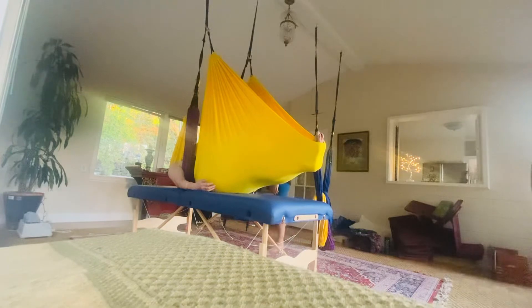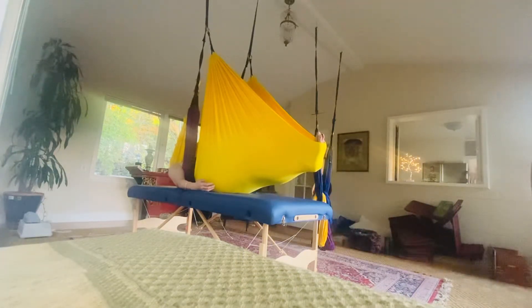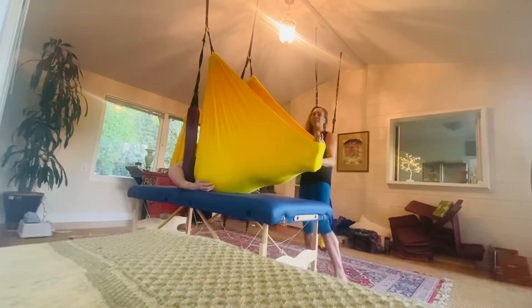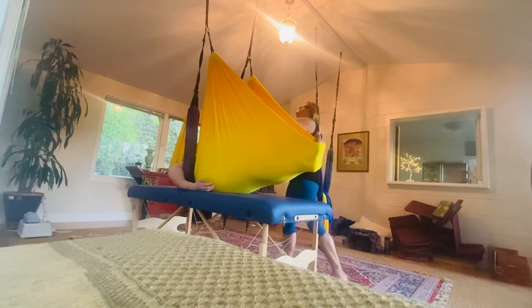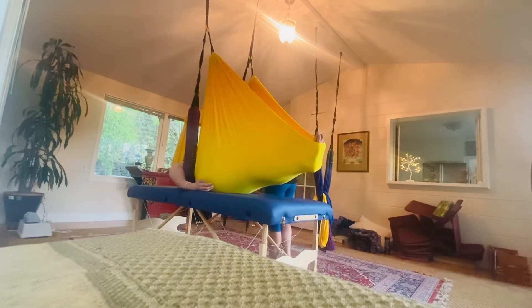Okay, so before we lose that video I'm just pausing it, but we have the other one going here too. I'll create a second one. Can we turn on the lights in here? We're going to continue on with Barbara in the swing on the table doing some suspended somatics therapy. We're actually demonstrating the larger swing — the yellow one. We have the leg loops of the purple one supporting her heart, and then one of the leg loops of the yellow supporting her head and neck.